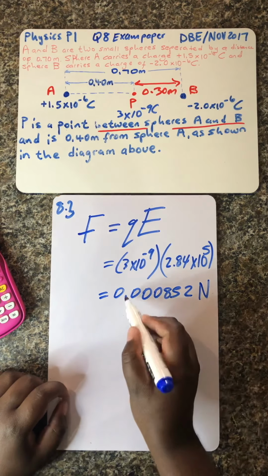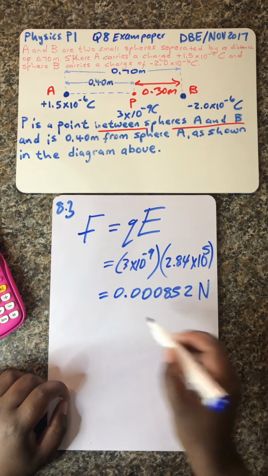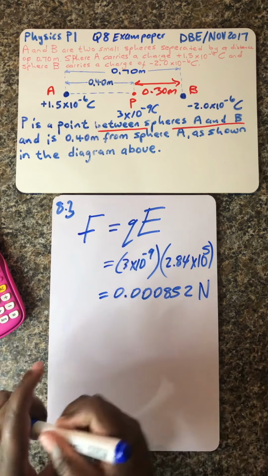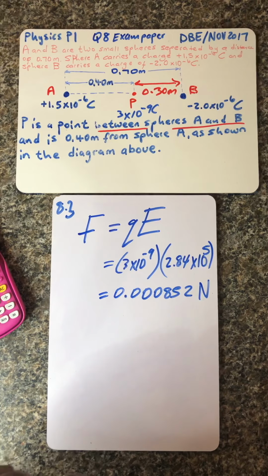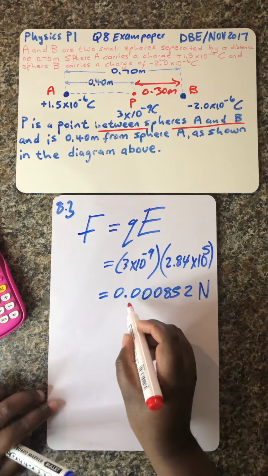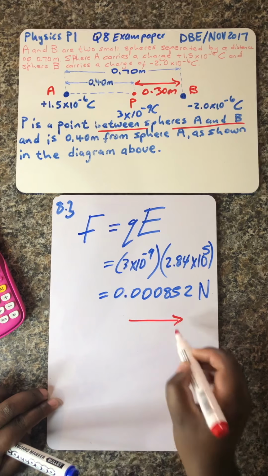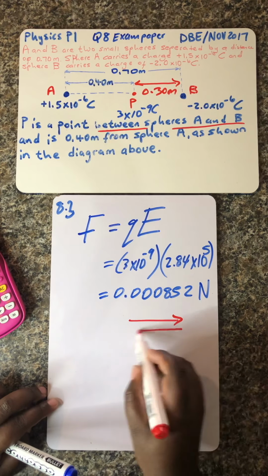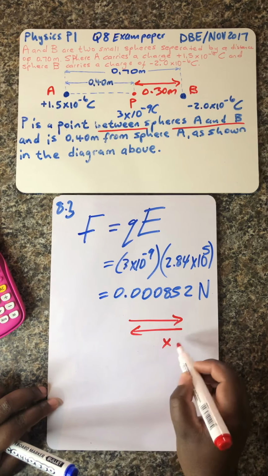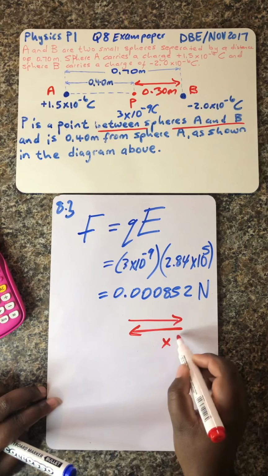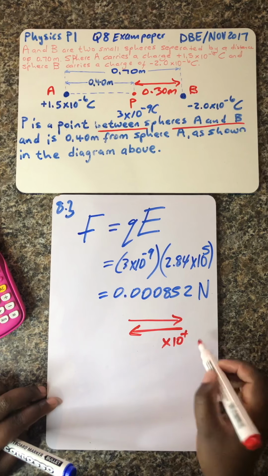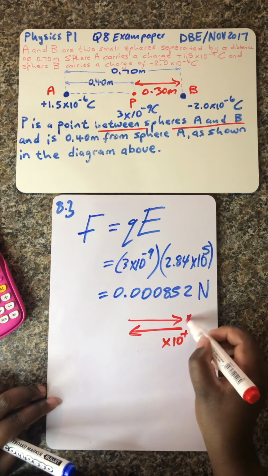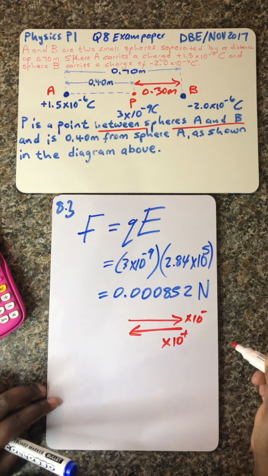So now, even on this question, I'm going to show you how to write that number in scientific notation. You just do exactly the same thing, guys. The only difference in this case is that you are counting in that direction, whereas on the previous question we counted in that direction. So when you count in that direction, your exponent is times 10 to a positive number, but in that direction it is times 10 to the exponent negative number.